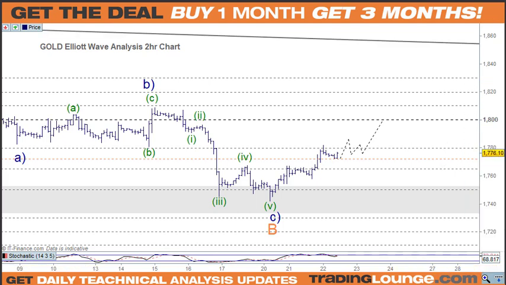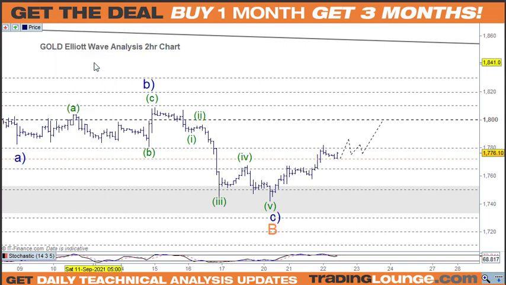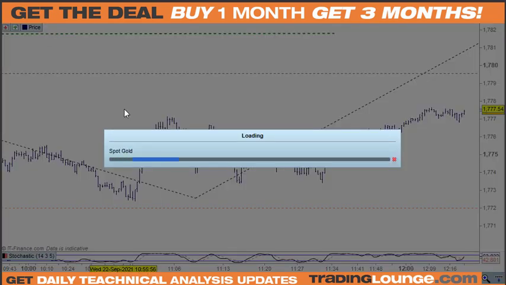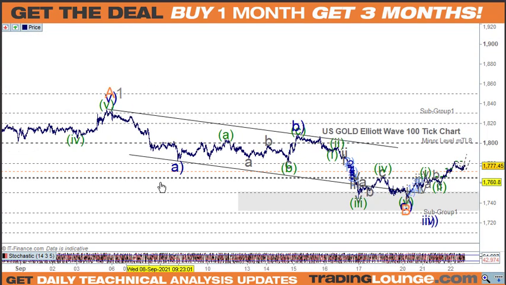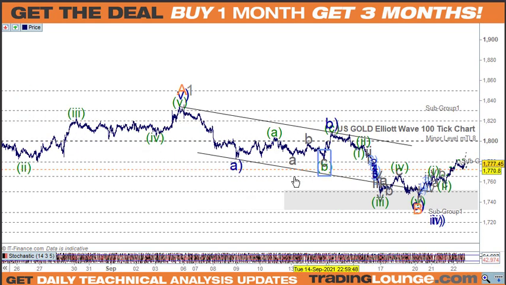Now we're going to go to the tick chart, which will be 100 ticks. If you're learning to trade and count waves, then 5, 10 and 20 ticks is a great place to start, because you're starting from the ground up and just counting as you go. But we're going to go to 100 ticks, and we'll need to bring in some more data. Okay, that's good. So we've got our reference point, and we've got wave A up there, or wave 1.